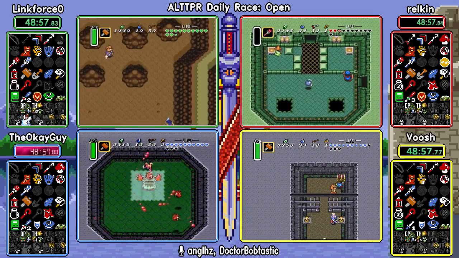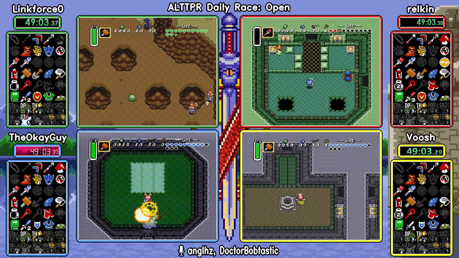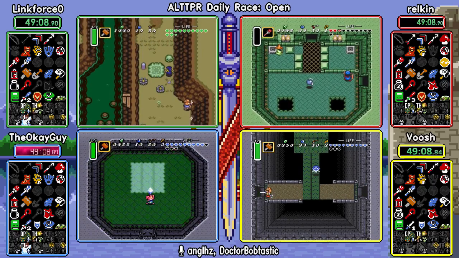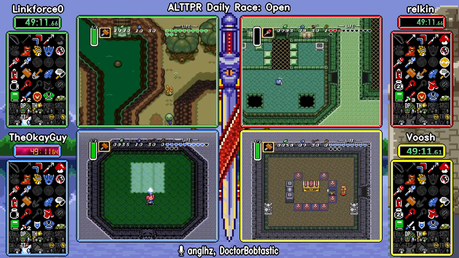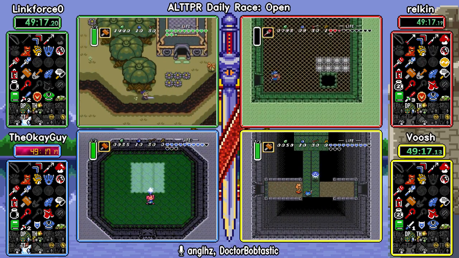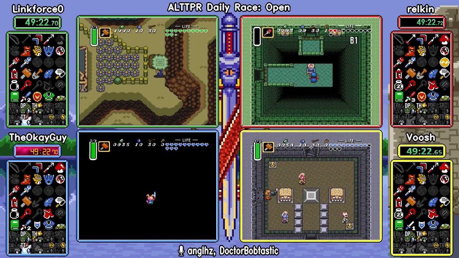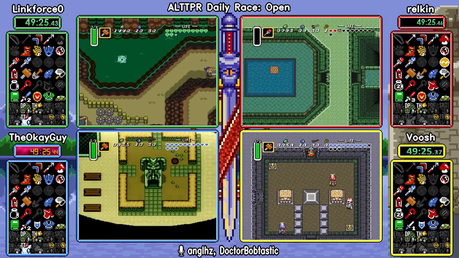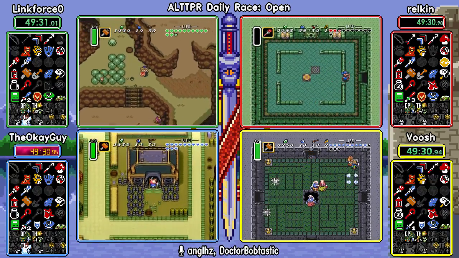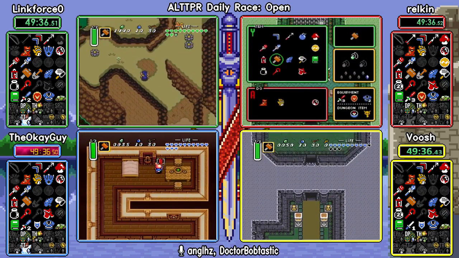We are gonna see Link Force gonna head up to Catfish. I mean, it was really Angel who said tempered sword, so he's the one who blessed the runners here. I said bow, which, to be fair, bow could still be here. Yep. Yeah, we're still looking for one more item in here.